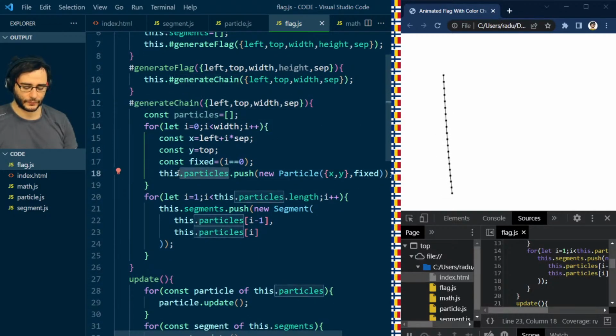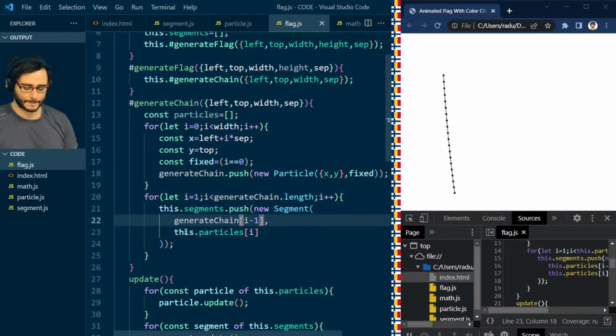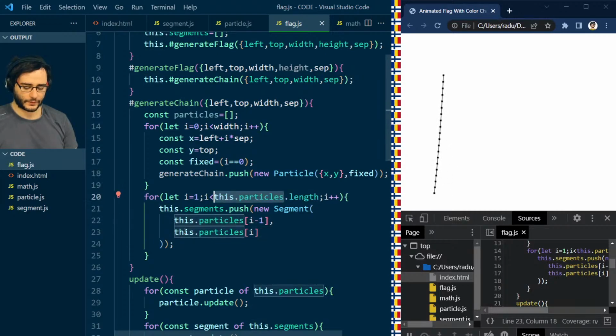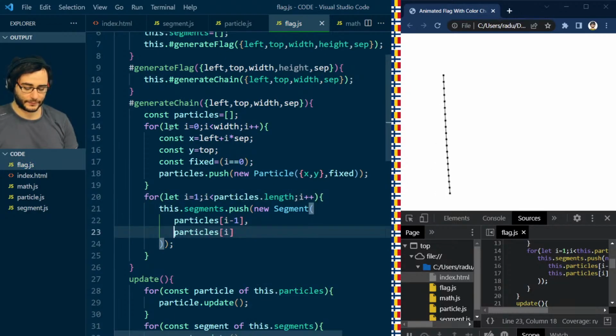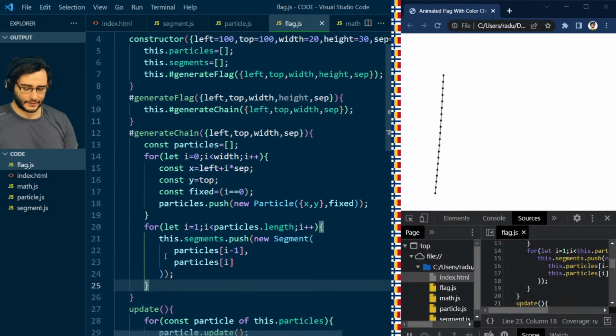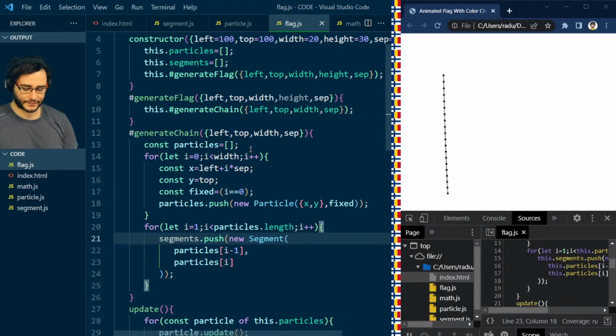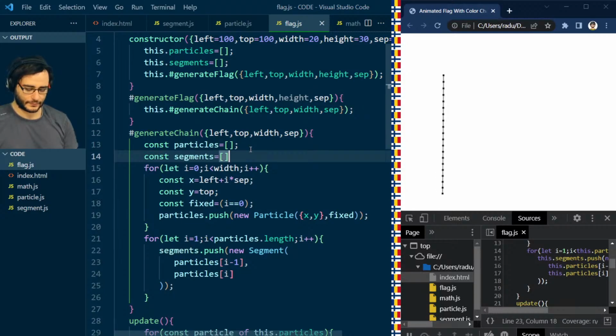This is gonna make the code much simpler in the end, because this generate chain here is going to be reused vertically.